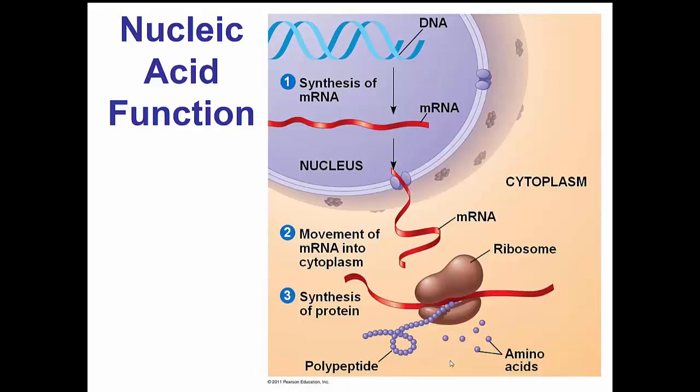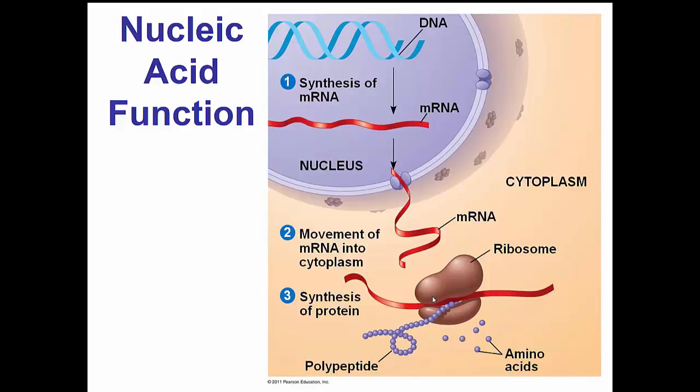And just to reiterate that function, you know that in eukaryotes, DNA is found within the nucleus where it encodes proteins. So DNA is copied by transcription to make mRNA. These messenger RNAs, or mRNAs, then exit the nucleus and go into the cytoplasm where ribosomes will attach to these mRNAs, and using transfer RNAs will then synthesize proteins. So they're very important for both encoding proteins as well as being used to actually make proteins, transferring the genetic information to the cytoplasm.